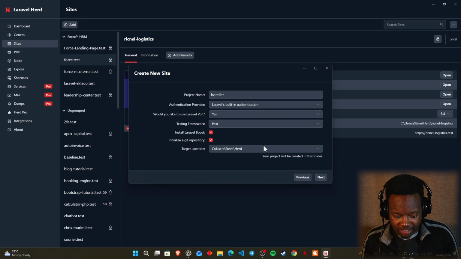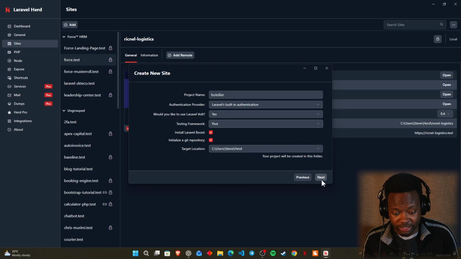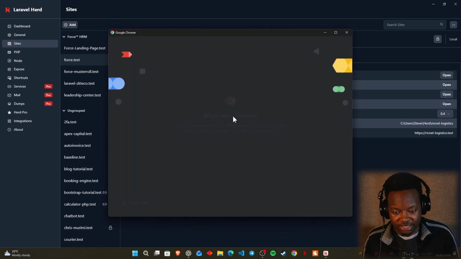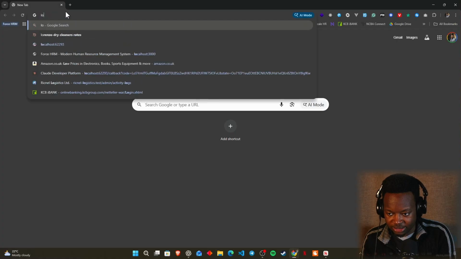All of these are very important, especially Laravel Boost, because it now gives our AI agent a way to go through our project without having to consume a lot of tokens. It knows what our project is about very instantaneously. I don't know if you understand what Laravel Boost is, so I think I should go back and look at what it entails.